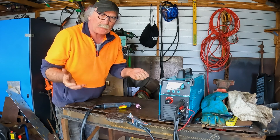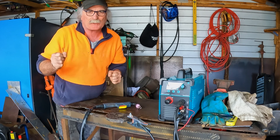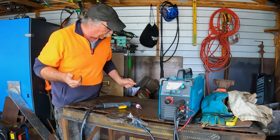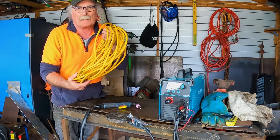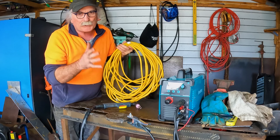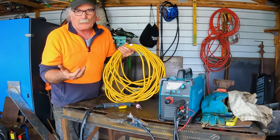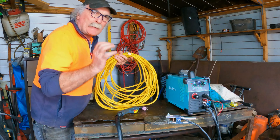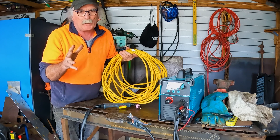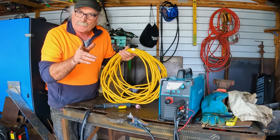The only way I could figure out how to stop it was — and you guys may have some better ideas, remember to put them in the comments below — when I got this workshop wired up a few years ago, it was the maximum amount of amps I could have out here in the shed. So basically I'm stuck with it. The only solution I could come up with was this: I've got a really heavy-duty extension lead. Before you say anything, I realize you're not supposed to run these things on an extension lead, and you're also not supposed to run your compressor on an extension lead. But if you're backed into a corner, you've got to give it a go. I'm probably about 12 meters from my kitchen, and in my kitchen I have an electric range — a 20-amp circuit — so my theory was plug this into the 20-amp circuit, plug it into the plasma cutter, and see how we go.